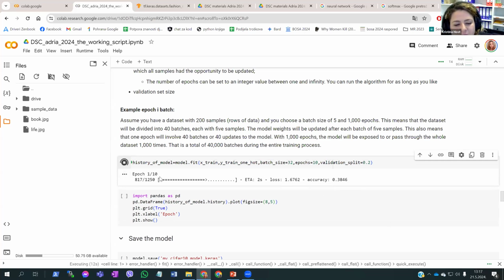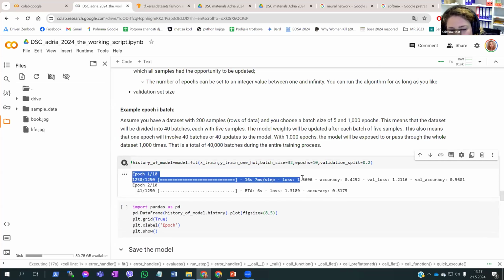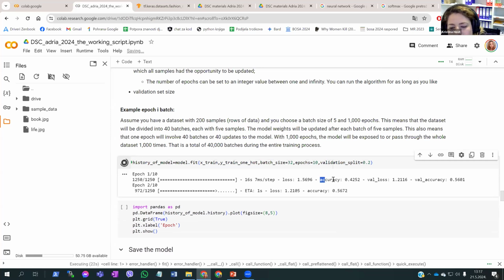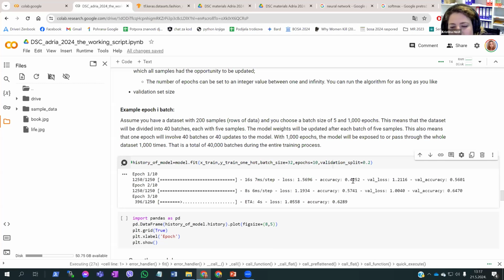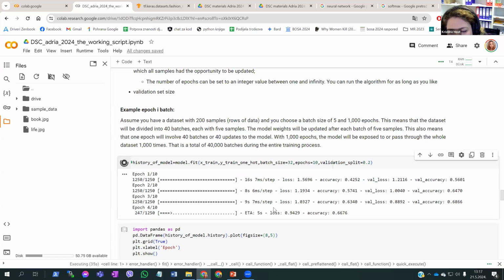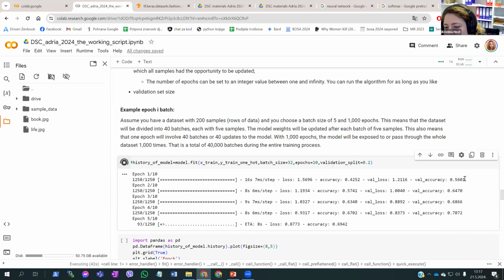Okay, so in the first epoch, this is the loss on the training set. And this is the accuracy, which is 42%. This is on the same data that it is training on, so this is on the train set. Once it has finished with the training set, it tests on the validation set. And that's the part where we want high results because these are unseen data.